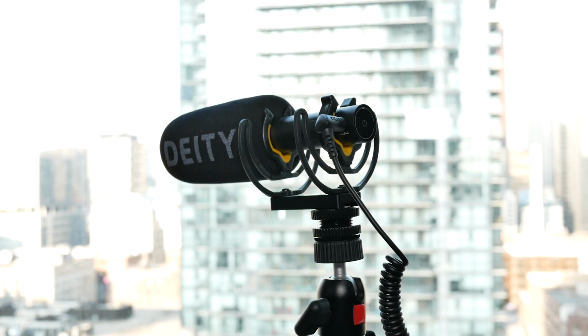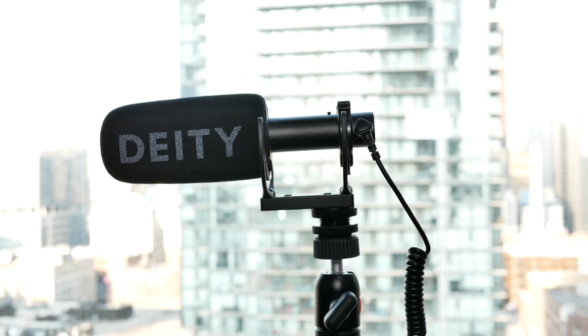I'll also compare this microphone to the Deity D3, which is a much more expensive microphone. So I believe that the quality of the Deity D3 should be better than this microphone, but I think a real comparison of this microphone would be the Rode VideoMic Pro, which I don't have. But anyways, I'm going to compare the two microphones and you'll get a sense of what the sound quality is.